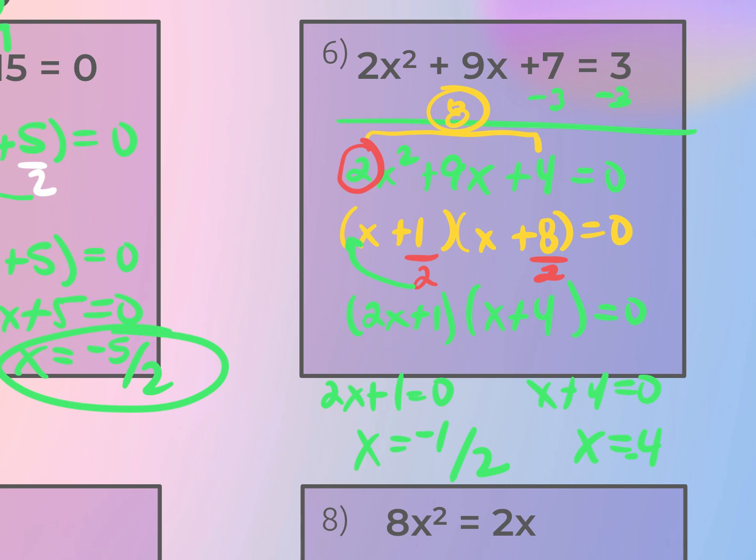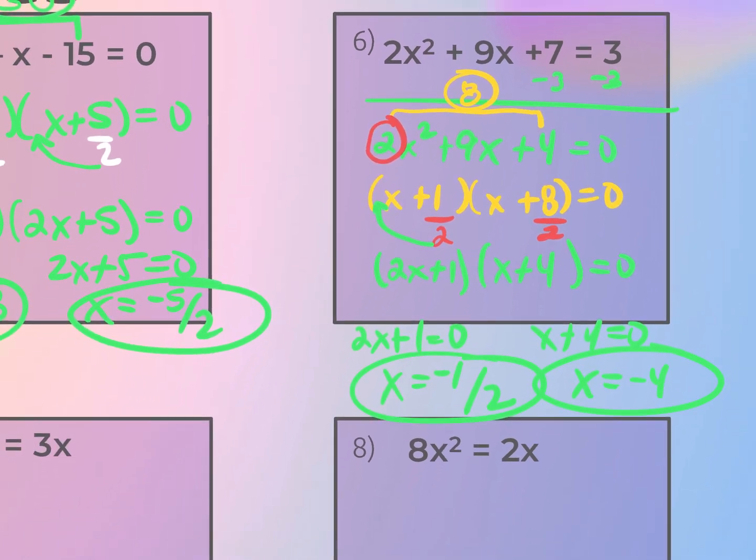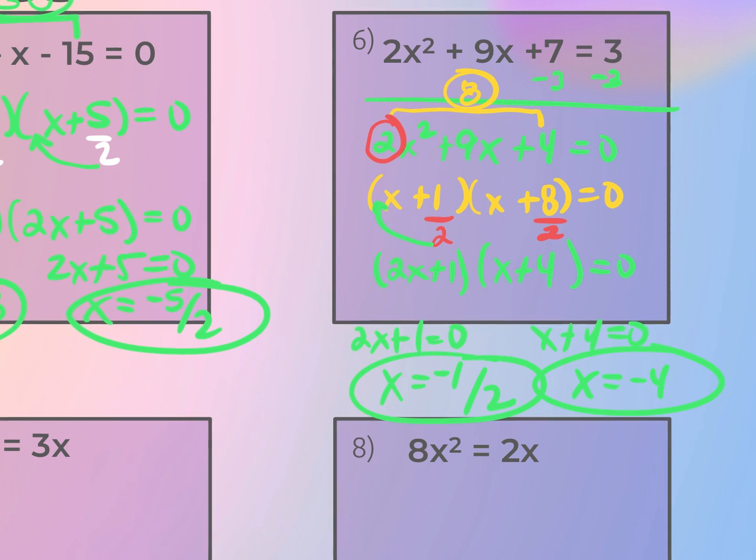Angel, question, honey. I noticed that when you have something like that, the x's equal what you have there. Is there any kind of pattern going on when you have the x plus 1 and the x plus 8 and you divide them by 2? So the coefficient of the x, right? Is there a pattern, you ask?